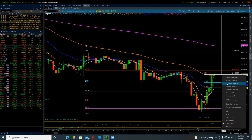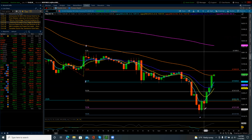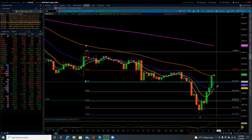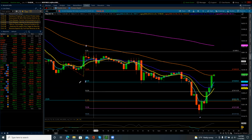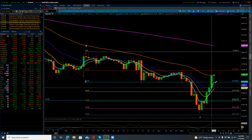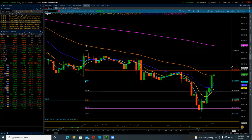But what you would actually do is this is the low of wave 2. You take it to wherever this tops and then begins to turn to get your Fibonacci retracements for the fourth wave. Again, I'm looking right in this area, right to this other support for the larger wave down that we just completed. So I would think that that continues to hold. Then we get up and get above here.